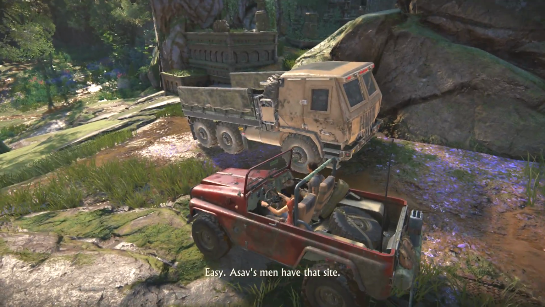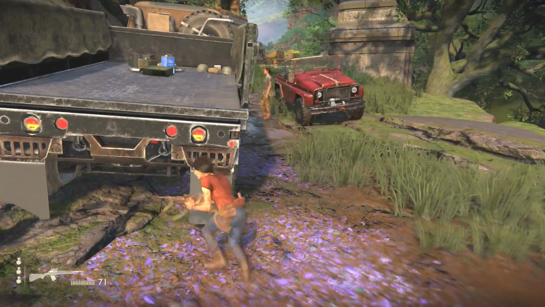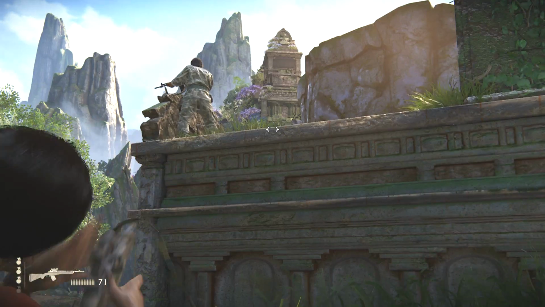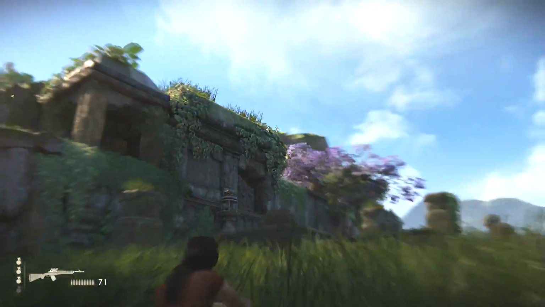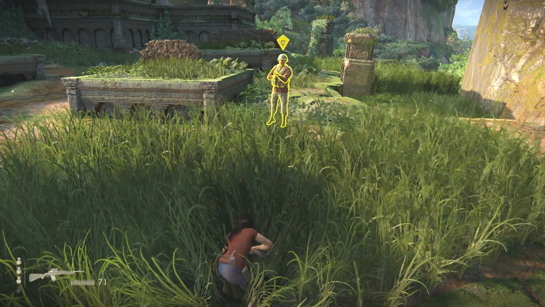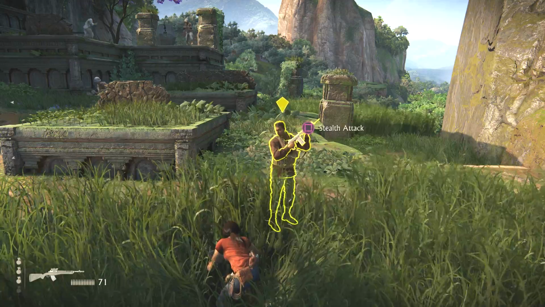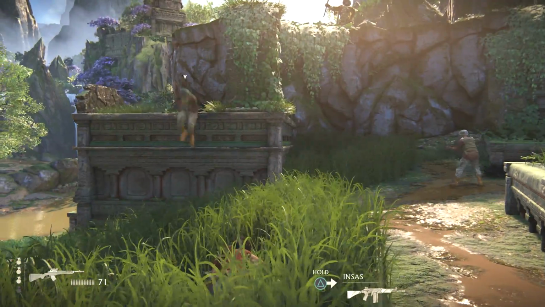Hey, wait, easy. Asov's men have that sight. All right, we got another line of assault. Uh-oh. What's that? Nothing. You didn't see anything. I'm not here. Guy up behind him. Do you have anything? I had no luck. Same. Nothing. Search there. I'll check here. Got it.